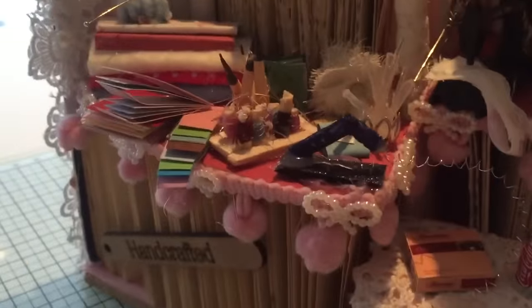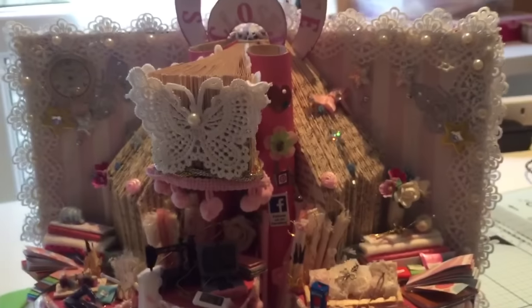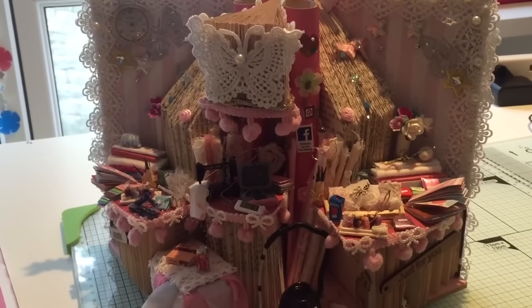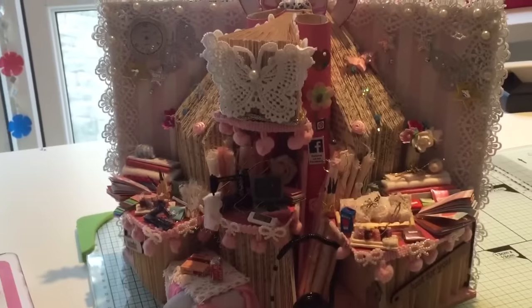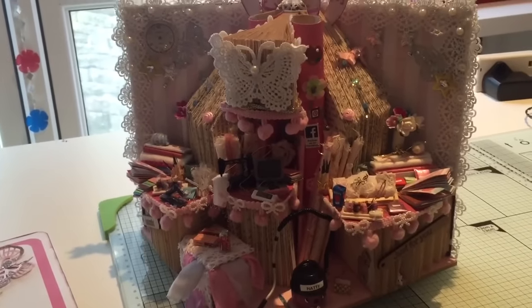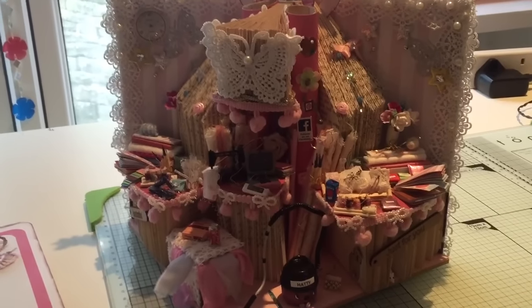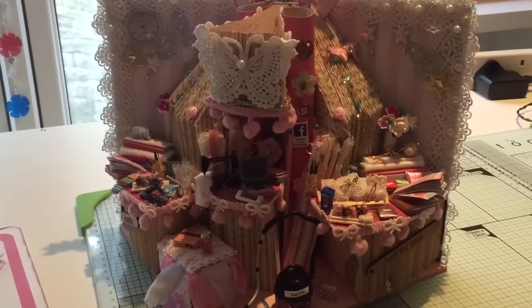I just think it's ace. I love these miniature scenes. I just think they're brilliant. I absolutely love them. And like I say, I've only just seen the little dog down there. There's always something new to see every time you look at them. So that is Denise's entry, and she sent it to me for my birthday, which is very, very kind. I did say that nobody has to send any entries, but I'm really glad that she sent this one. So thank you, Denise. I do appreciate it.